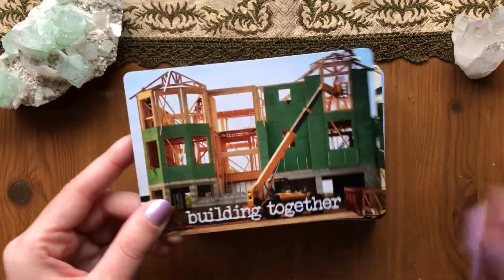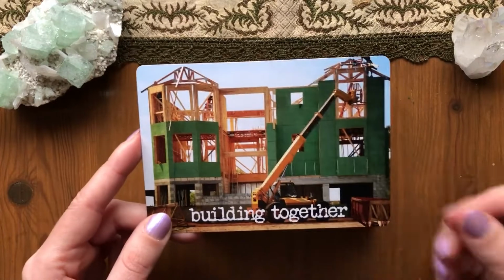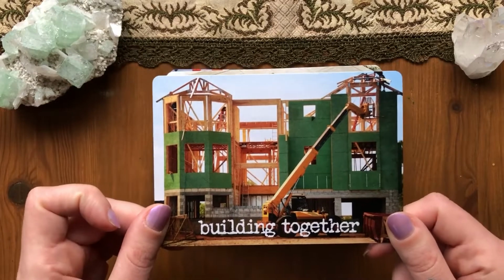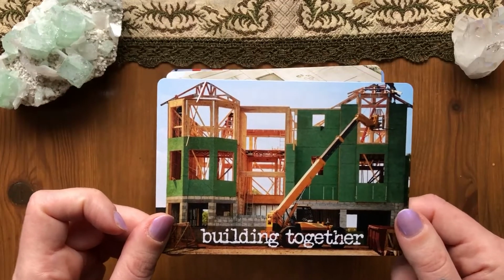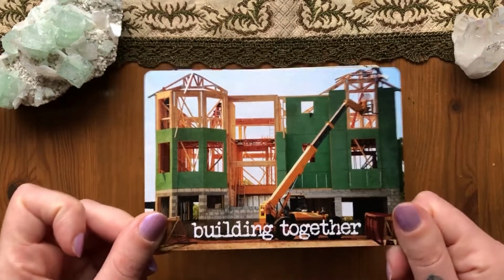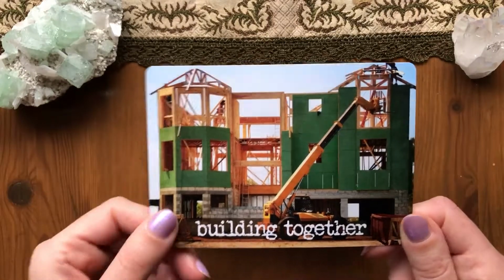So if you're doing a romantic reading and you're pulling this card, for example, depending on the other cards, this can be talking about you being at a stage where you can start building together, or there's something missing and this stops and it can start.